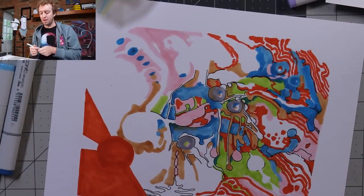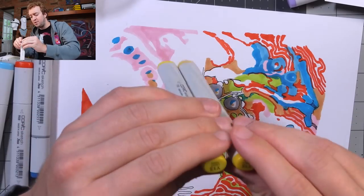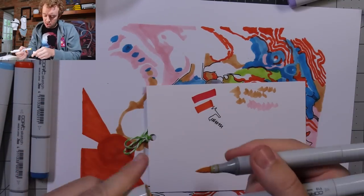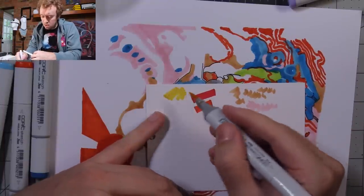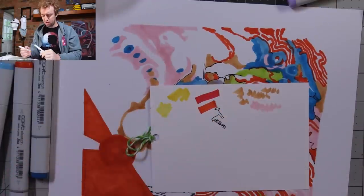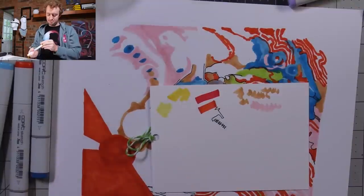All right, I think it's time for some yellow. I put it off long enough. Which yellow, though? I have two. I have lemon yellow and cadmium yellow. Here's cadmium yellow. Looks pretty good. Lemon yellow also looks pretty good. I think I'm going to go with cadmium.